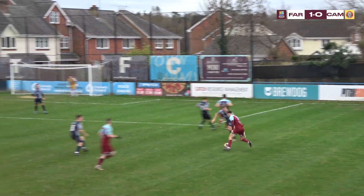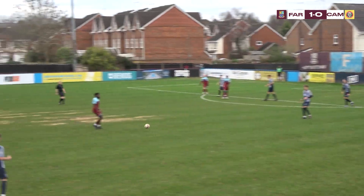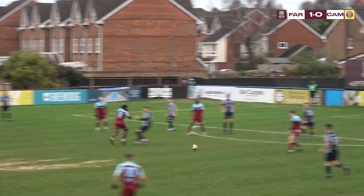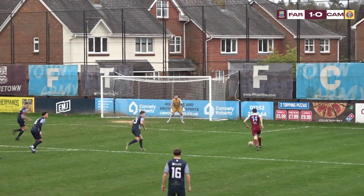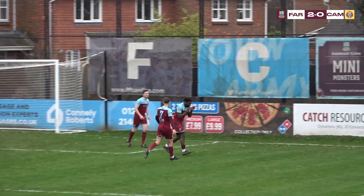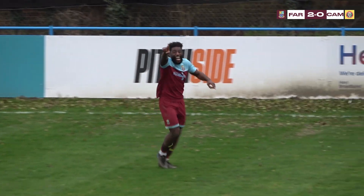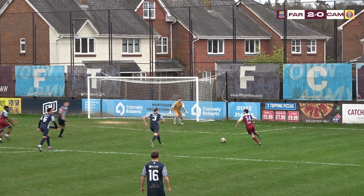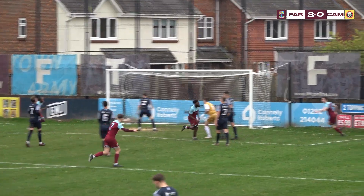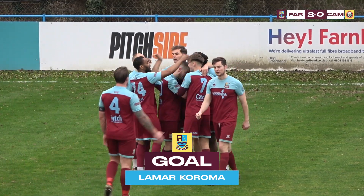Here's Dean with Jackson making that overlap — which we've not seen so much in the second half. Sanders. Better from Farnham. Karoma. Edwards back to Karoma. Dean. Now past — and he has Jackson on the overlap. Here's Jackson and he finds Karoma for 2-0! Lamar Karoma's first goal of the season and it's Farnham's 99th. An absolutely beautiful move with Joe Jackson providing the overlap and the composure to find Karoma rather than take a shot was the reason the goal was scored. It was the first time today that Farnham Town have actually zipped the ball about the pitch.